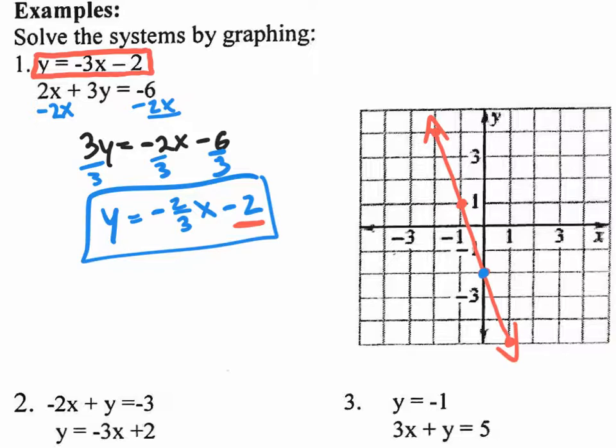And if I did go down 2 over 3, down 1, 2 over 1, 2, 3, I'd get to that point right there. And I could go backwards to extend it the other way. And I have my line. And of course it has arrows because there's an infinite amount of answers. Now once again, the red line represents the infinite amount of answers that exist to the top equation. The blue line represents the infinite amount of answers that exist to this bottom equation.